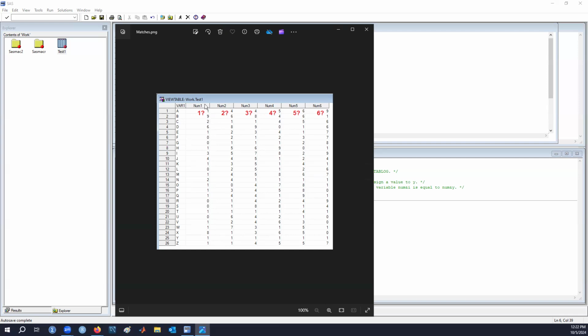For this, is number 1 equal to 2? No. Is number 2 equal to 2? No. Is number 3 equal to 3? No. Is number 4 equal to 4? Yes. And so on and so forth. There's instances where there might be more than one match, but we're only interested in whether there is a singular match. If there's multiple matches, great. But if there's a match of 1 or greater, then we'll have a conditional flag created.